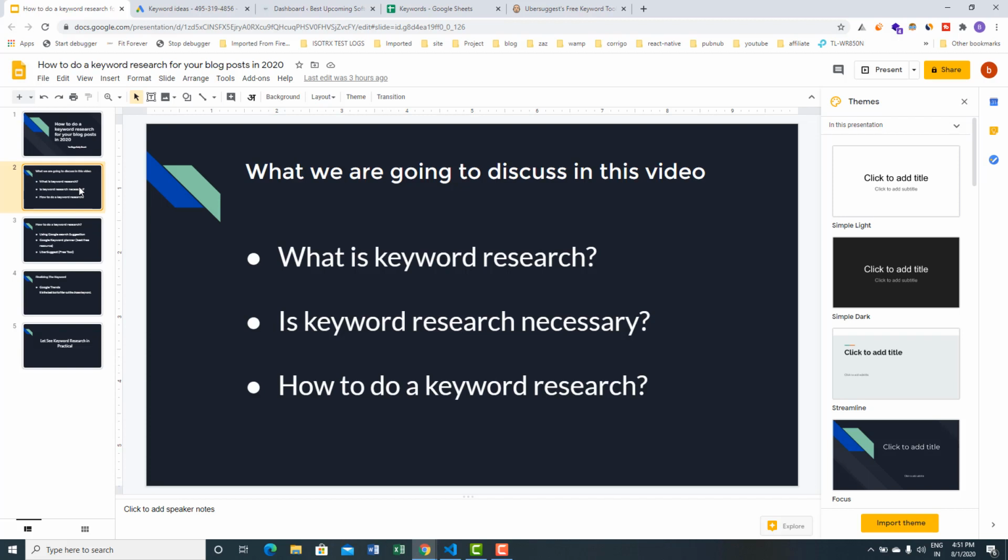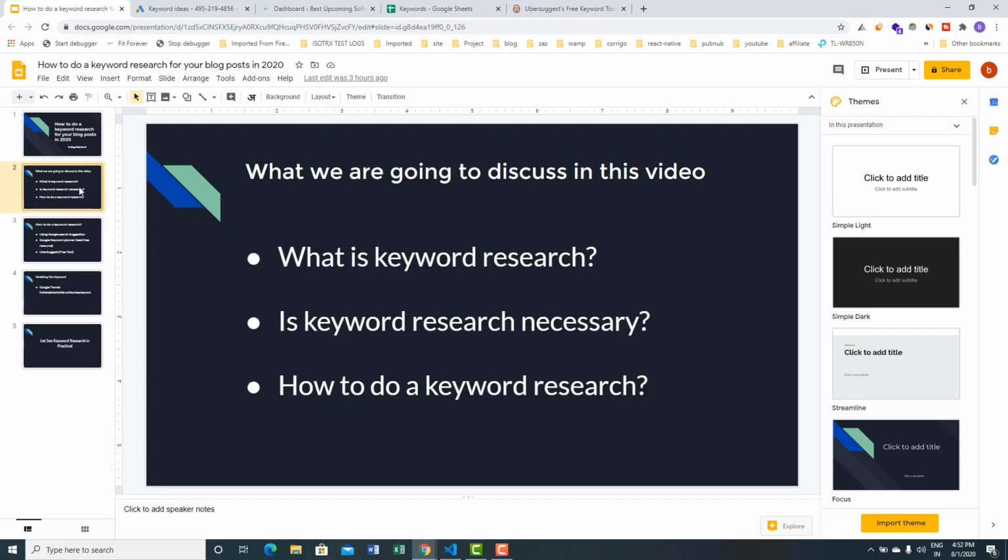Is keyword research necessary? This is the second question that came into my mind when I was starting blogging. Keyword research is very necessary, because if you target keywords that have low rankings, low search volume, then your blog will have low visitors, a smaller number of visitors. Suppose you are creating a blog on how to install WordPress, and your keyword is install WordPress or install WordPress theme. Okay, these are highly competitive keywords. Highly competitive means they have very high competition. So you have to do keyword research very carefully, in depth, and I will teach you how to do it.